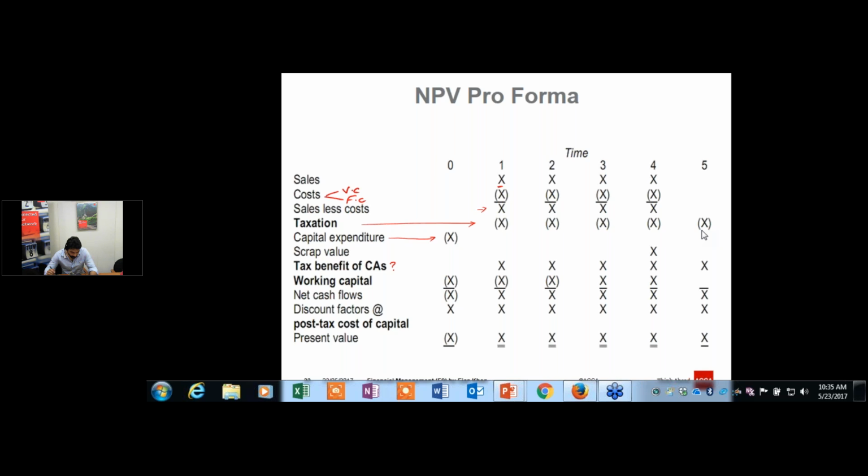Namshad, yes, we will only take the relevant cash flows. It's not only about the fixed cost, it's about every cash flow. Whether it's variable cost, fixed cost, sales or any other cash flow, we'll only take the cash flows that are relevant to this project and will not take the irrelevant cash flows.